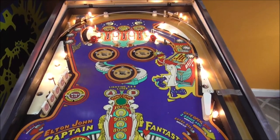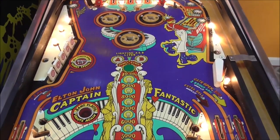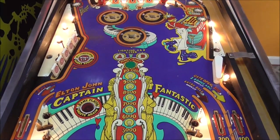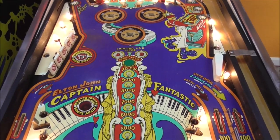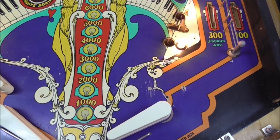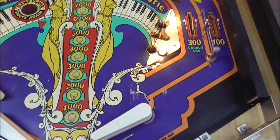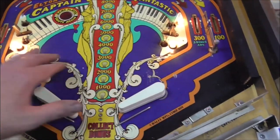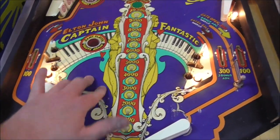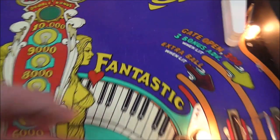I'm not going to touch up anything else on the playfield. You could go around and find all kinds of little things that you could touch up. But you're just opening a can of worms. You don't want the thing to necessarily look brand new. You just want it to look presentable. This looks like damage, and it's just going to bug the hell out of everybody that looks at it. So I'm going to try to touch it up a little bit. You're still going to be able to see it slightly, but we're just going to try to hide it a little bit. Now, once we do that, we could also do over here, but you're kind of chasing your tail, because if you do that, then look, there's something going on here where it's got a little bit in it.